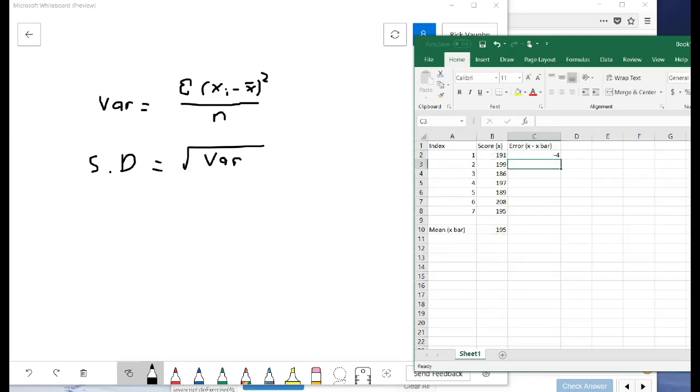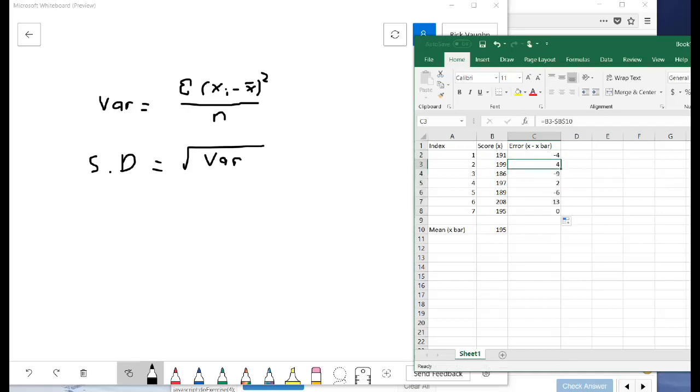There's a little shortcut here that we can do just to save a little bit of time. If I put these dollar signs in here between the B and the 10, I still get the same result. But what happens now is it's going to keep this as a fixed cell reference, and so I can do this little shortcut to just drag this down, and it'll compute all of those differences.